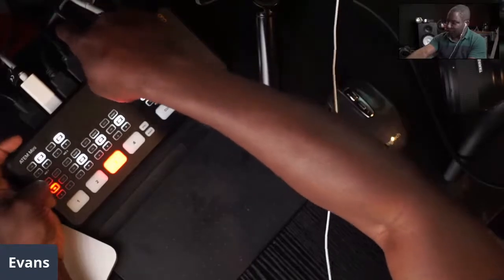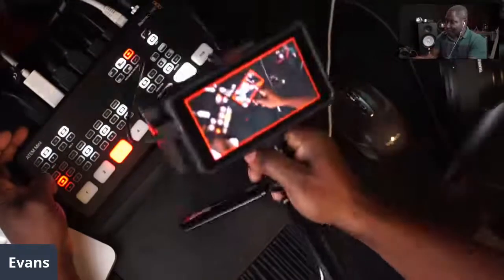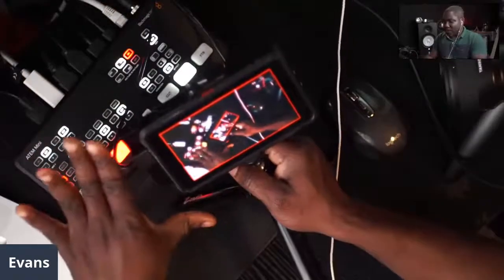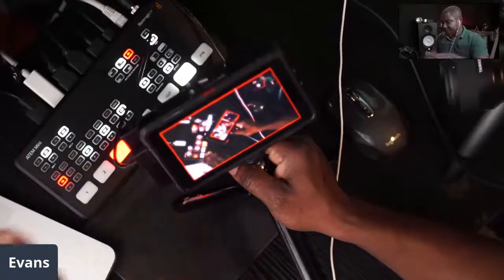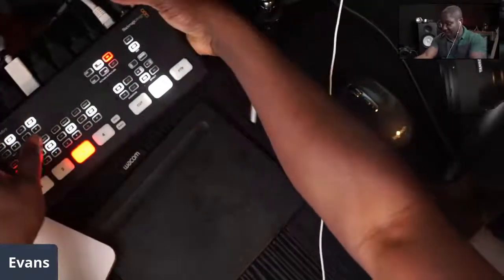This output you can basically configure as a preview, or you can configure as the program out. In my case, I'm using it as a program out, and that's going into this Atomos Ninja 5 recorder. And this records everything on the fly. When I finish, I just have to take out this SSD, plug that SSD into my computer and start editing. So that's the workflow that I'm looking at putting up, just to see how it works with the Atem.